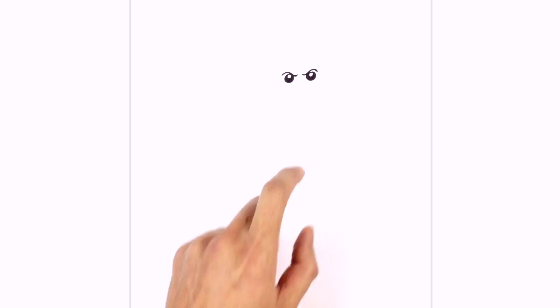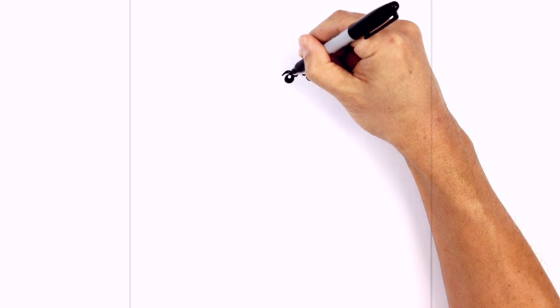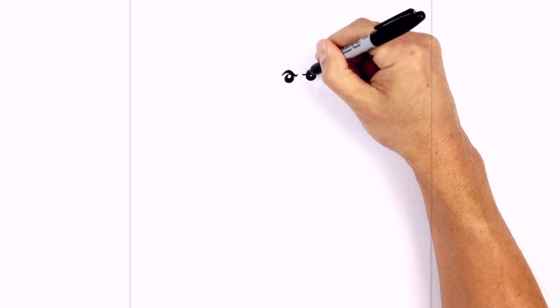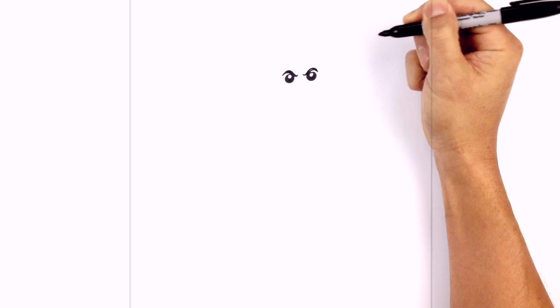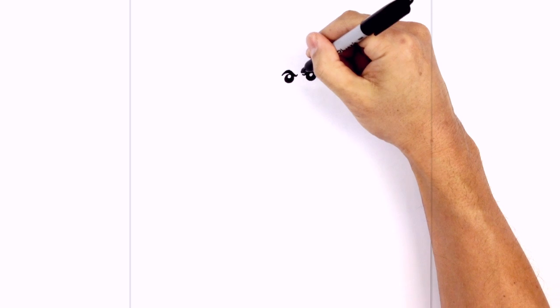We're going to thicken up each of the eyelids. So starting on the tip here, we're going to go up and just go thicker as we get into the middle, and then just blend it down to a point. We'll color that in black. Let's do the same thing on the right side. So starting down here at the bottom of the curve, going up, and then down to the side, we'll fill that in black. In between the eyelids, I'm just going to draw a little line that goes up like that for a little frown line.